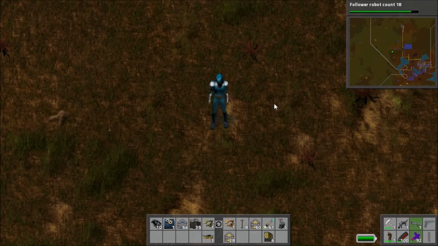Hello, I'm Bentham, and today we're playing Factorio, and what I'm going to do for you today is show you the new update, because the version that we are now in is 0.10, if you want to call it that. It's basically the same thing, it's 10, because previously we were on 9.